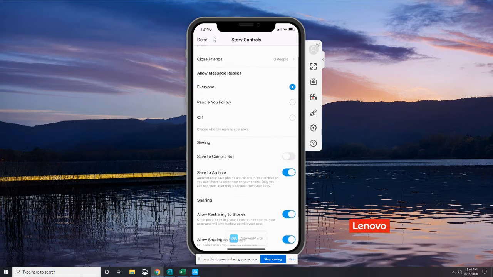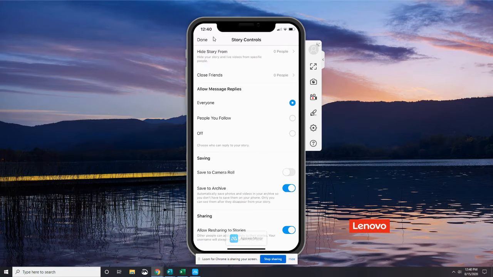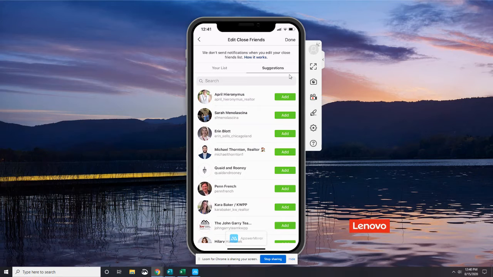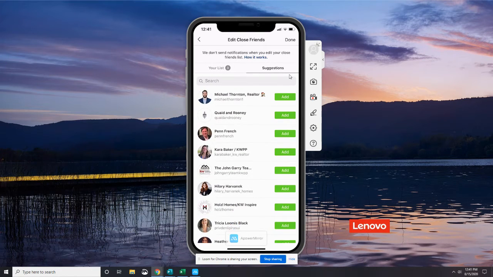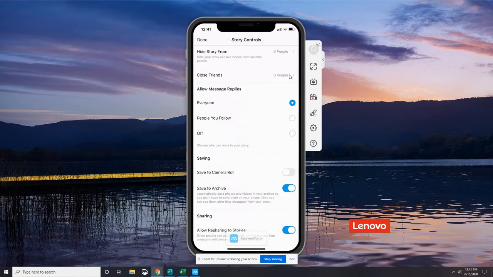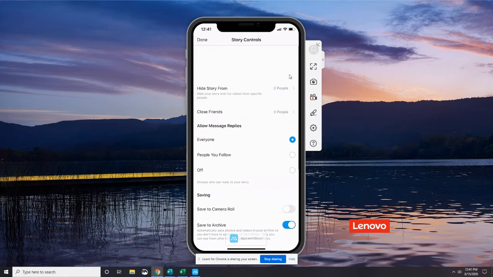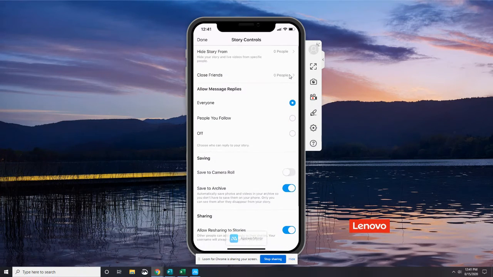So you can see who is able to see it here. It's a public account, right? And then we have hide story from. If you wanted to hide it from specific people, you could do that here. And then we have the close friends. If I want to make it go to somebody in particular, I can just hit add to my close friends group. Right? So I just added all of them to my close friends, which probably won't reflect right away. They haven't seen it yet because I just added them to that group.